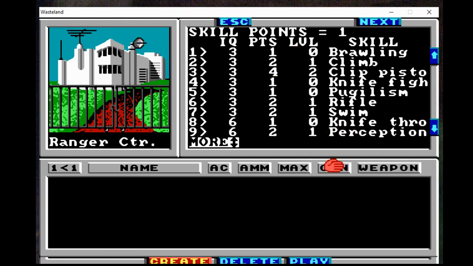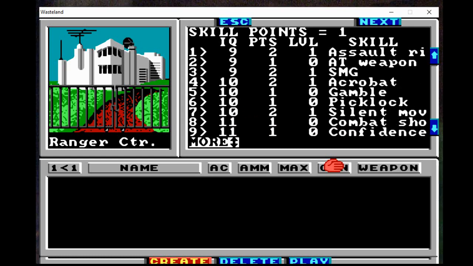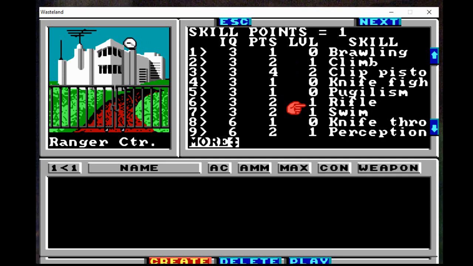Knife throwing is for throwing knives. Just them, not spears. Spears, oddly enough, use anti-tank weapon. Go figure. That's also your manglers, your RPGs, your law, and your Sabot rockets. SMG is submachine guns. There's 2 of them in the game, just like there's 2 assault rifles in the game. Rifle, there's 2 rifles in the game. There's 2 clip pistols in the game. You see where we're going with this?